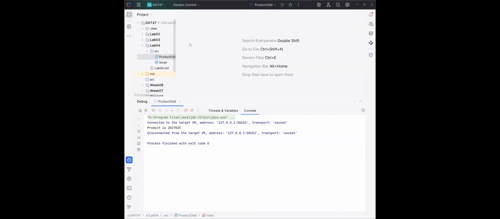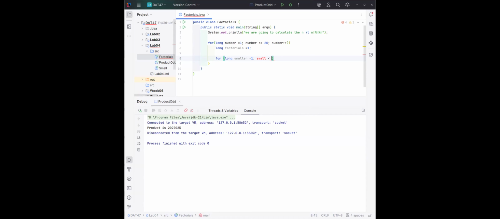Initialize it to be 1, and the continuing condition is the smaller is no bigger than the number. And each time the smaller plus plus.